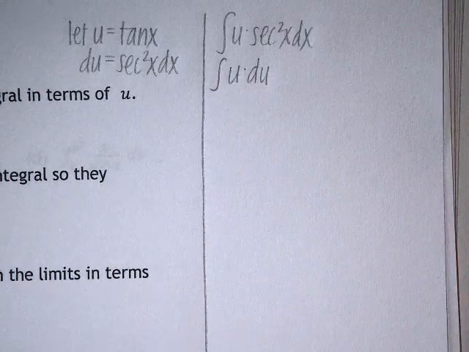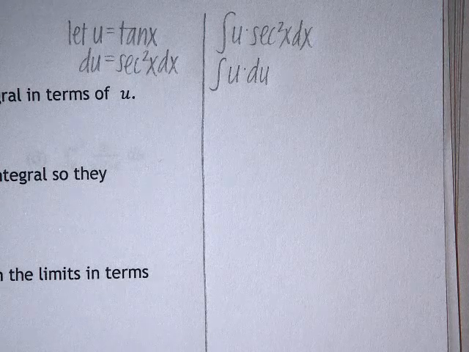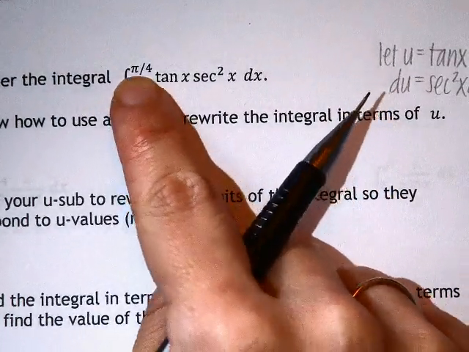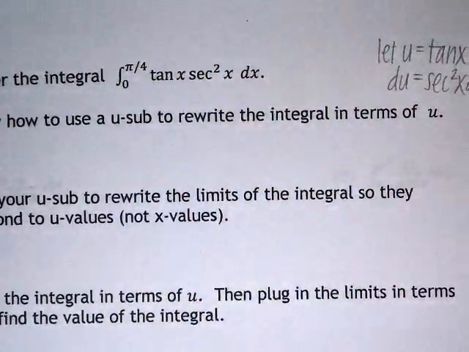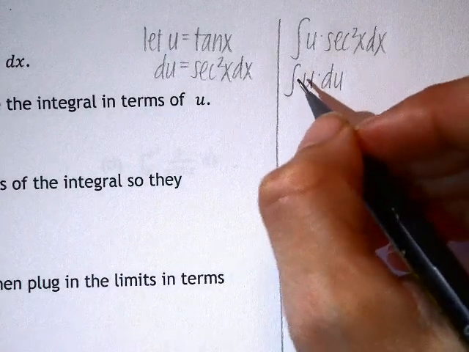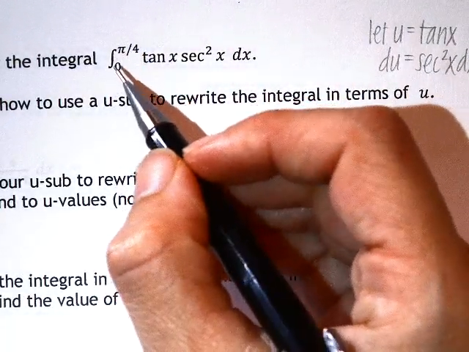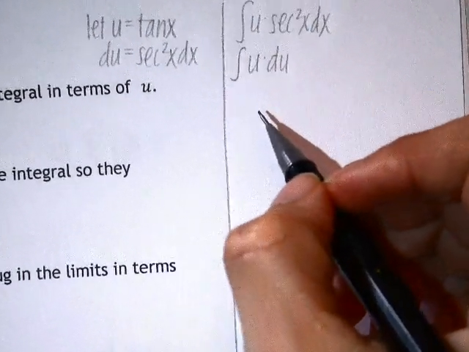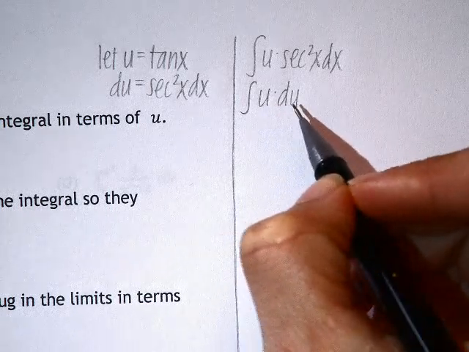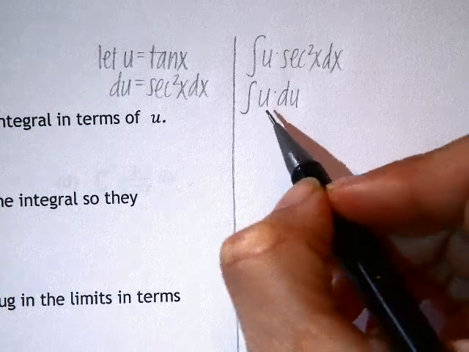Now it looks like I have an integral in terms of u that I can definitely do. The thing that I haven't really paid much attention to yet, though, is the 0 and the pi over 4. Those were technically part of the original problem, but you'll notice I did not write them here, and I didn't write them for a very important reason. Those two numbers, 0 and pi over 4, are x coordinates. But if my integral is in terms of u, then those x coordinates are not compatible with the variable that I'm actually using. If I'm using the letter u, then the only compatible coordinates are u coordinates.